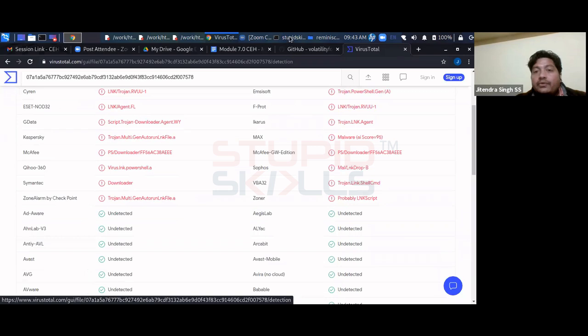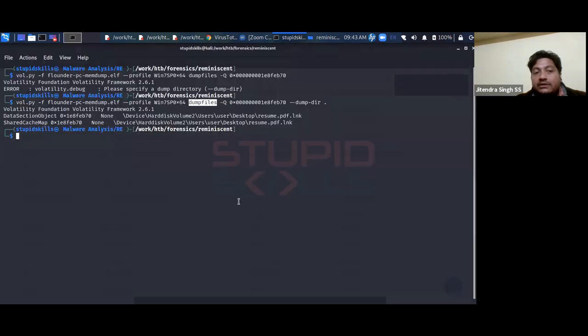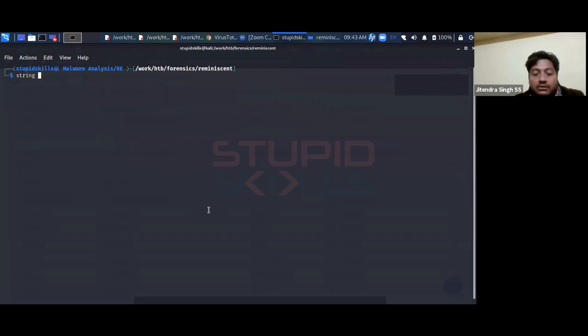Okay, so let's say you got a task to actually look inside these files. What will you do? On some small Linux, what you can do is you can do a strings on this.